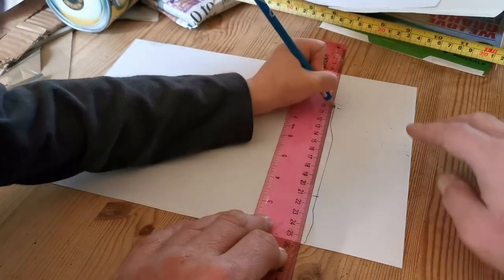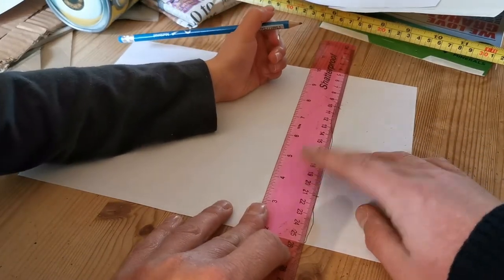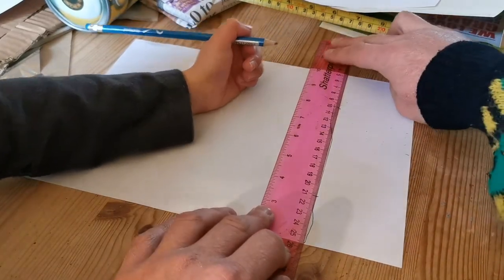Pushing that. We've gone wrong. Let's try again.